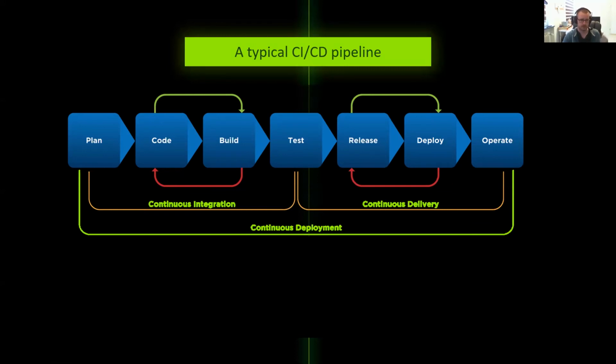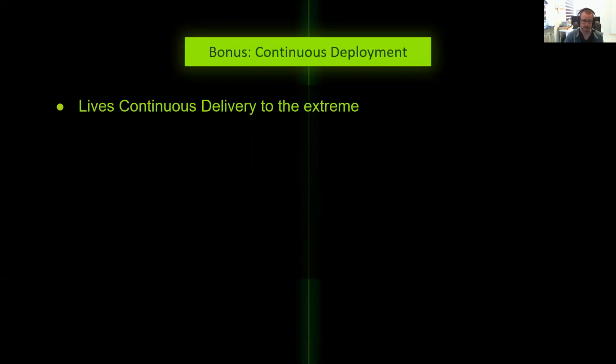Then continuous delivery takes in and uses this new build and pushes it through our deployment pipeline. Maybe we have some test servers, maybe we have some staging servers, and at the end there's our release server where we can finally deliver it to our live customers or players or whatever. And if we look at the whole process as one, we are calling this continuous deployment, which kind of is the end goal, the bonus to continuous delivery and integration.